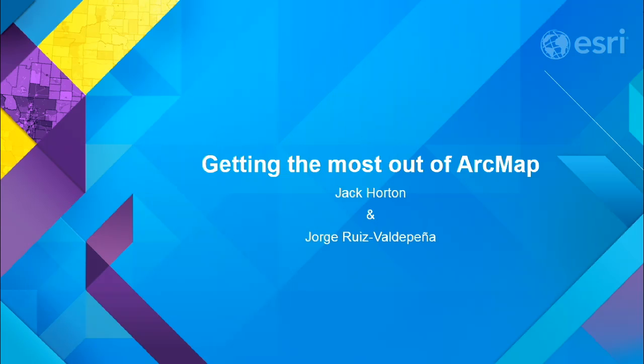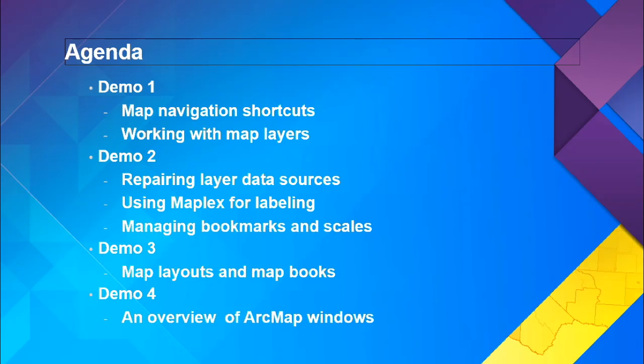I find zooming in and out to be a little inconvenient sometimes because I got to go up here. Let's do maybe the slide. We have slide and everything. Yeah, so we're going to do this as just 4 demos. And I'll show you a few things about map navigation and some things about working with map layers. And then Jorge will work with us on data sources and also fixing your map documents in efficient ways, and also labeling, getting your labels right using Maplex, and then he'll work with bookmarks and show you a few tricks about using bookmarks and manipulating your scales. Then I'll show you some things about map books.